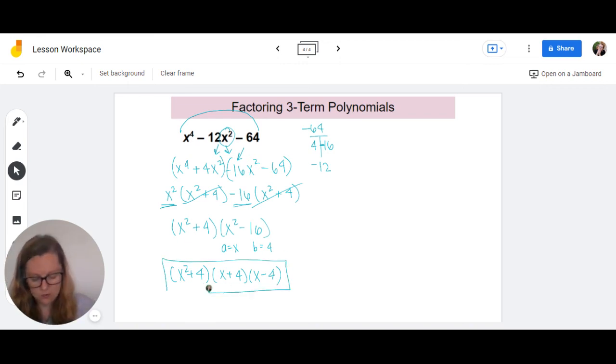So don't get thrown off whenever you guys see something other than an x squared here. Use grouping if you don't know how to do the guess and check. Either method is totally fine. And then at the very end, make sure if you have pulled out a greatest common factor, you have put that in there and you're asking yourselves, are you done or can you go one step further? All right, there is your three-term polynomial factoring.